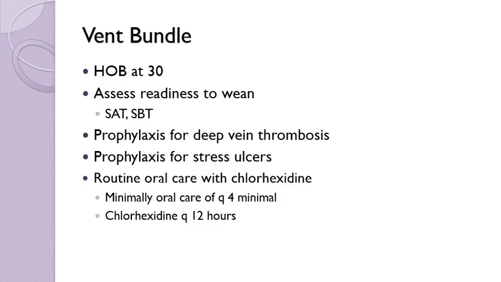We need to do prophylaxis for VTE or DVT. I see that my slide actually should say VTE and it says DVT. Enoxaparin is pretty common. We could have SCDs. Prophylaxis for stress ulcers. Tagamet, I believe, is what we are currently giving. We have switched in recent years from what we were giving to newer medications that are showing better results.